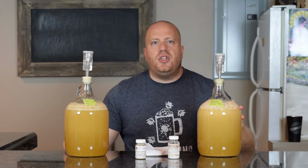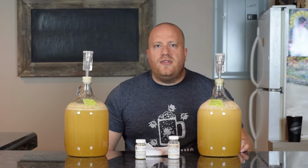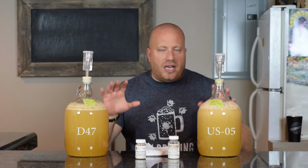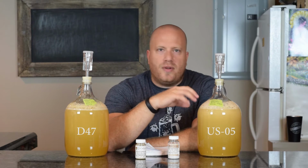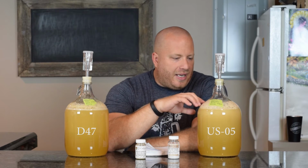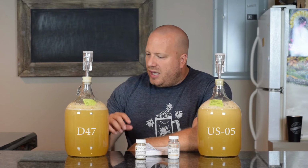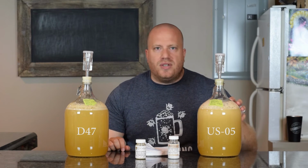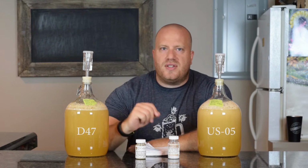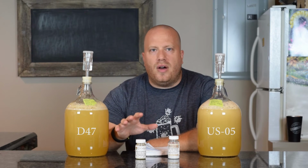Now the one on the left is using US05 yeast, and the one on the right is using the LBS D47 yeast. And as I can see, I don't know if you guys can, the US05 yeast looks like it's more vigorous up front. I can see it's a thicker head on there versus the wine yeast. It's not as big and it hasn't clouded everything up. I'll put some pictures up, but we have a bigger head, or what was a bigger head, on the US05 versus the D47.